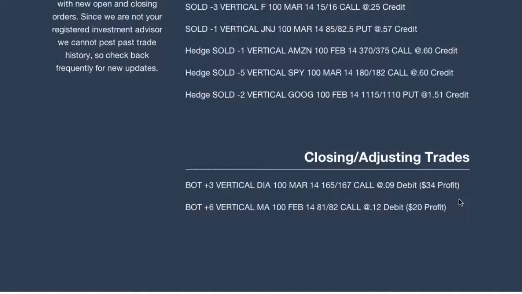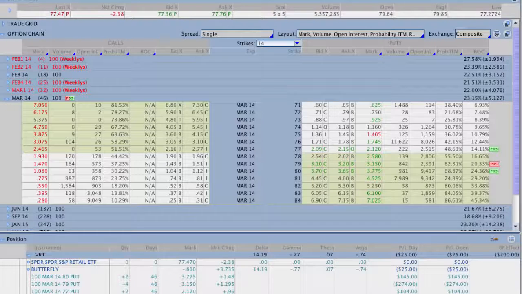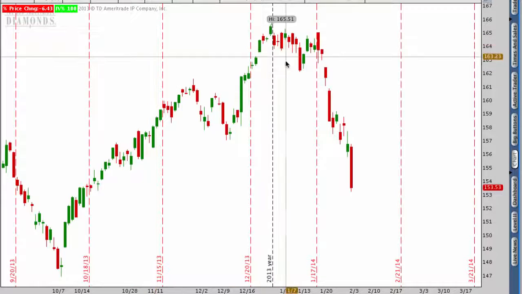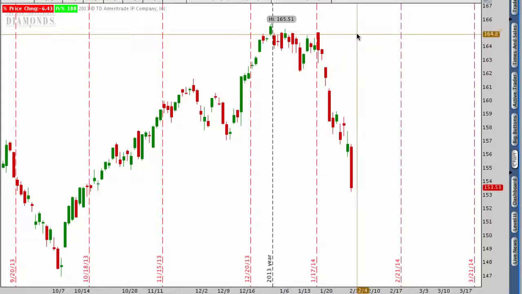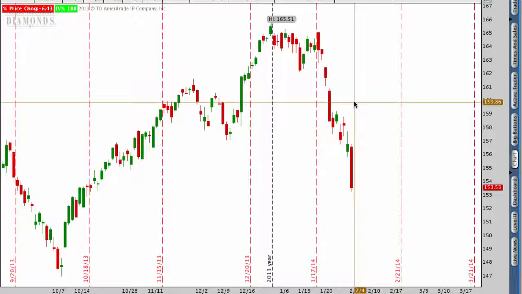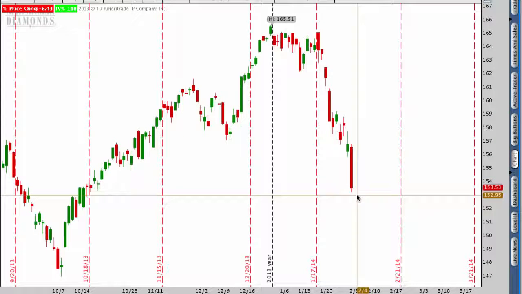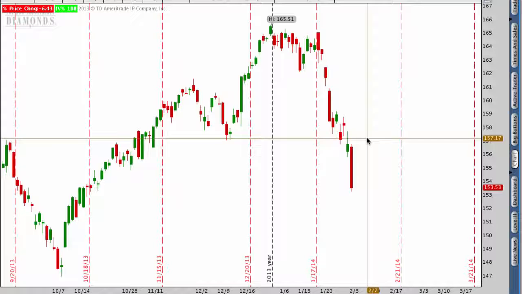And really all it gets down to here, folks, is that the market has gone down, so DIA continues to move lower, and we took profits on that call side. The 165, 167 was really way far out of the market now, so it had basically gotten all of its premium decayed. We took that strategy off, and now we're going to look for this market to bounce back up and then take profits on the other side of the trade.